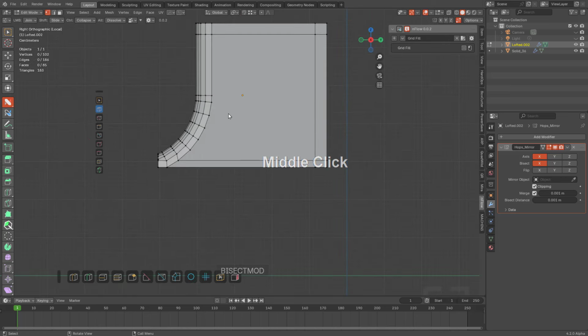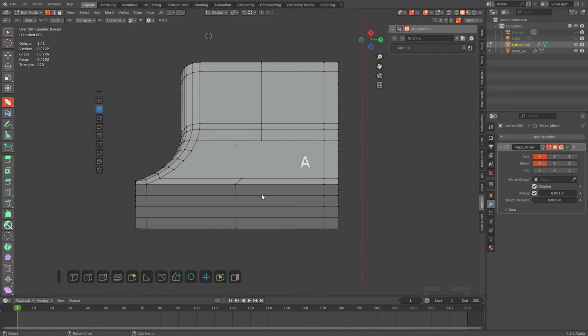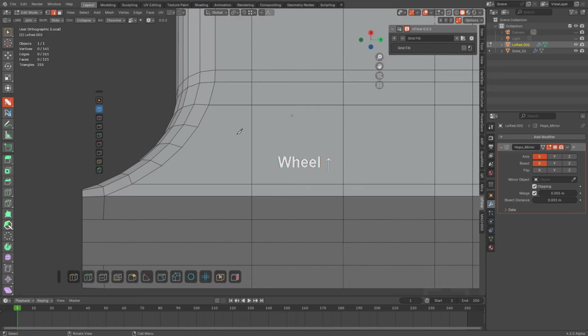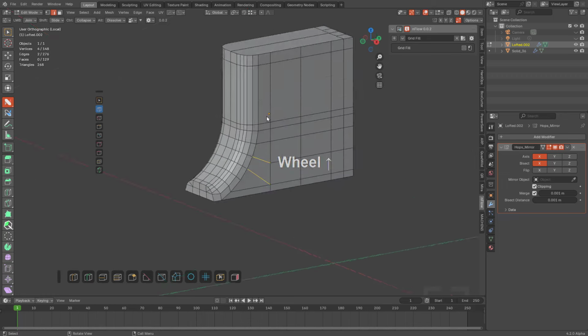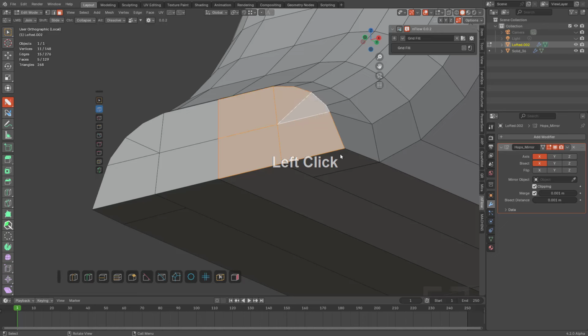I love set origin. I refer to it all the time, mainly because I want a whole suite of tools based off of set origin. Set origin works so good that I never have to talk about revisions on it. And that is something crazy to me, because everything's always getting revisions. I love revising things, but I like revising them on my own terms. I don't want to revise them because they are made in a faulty format. I want to revise them because they are so great that the next level has been unlocked for it. And set origin is so stable that I've got to make it unstable.